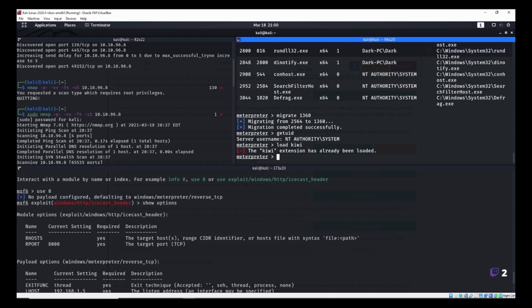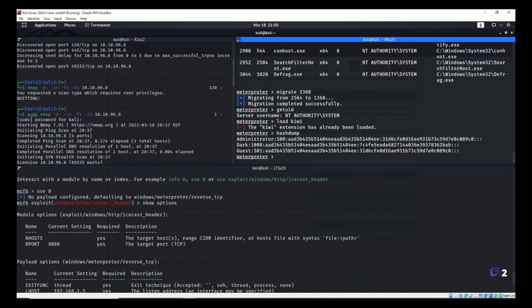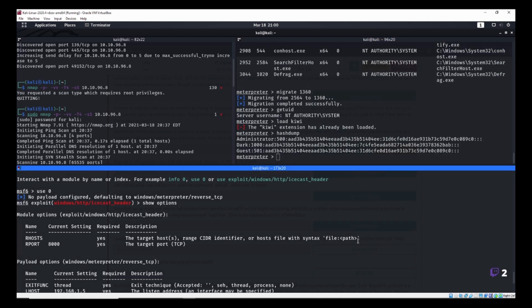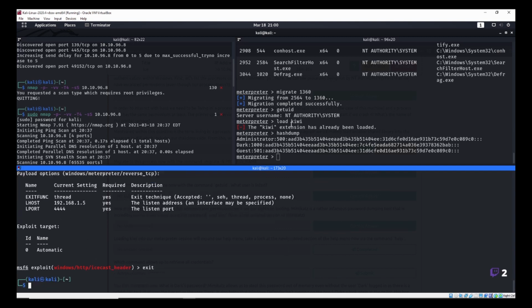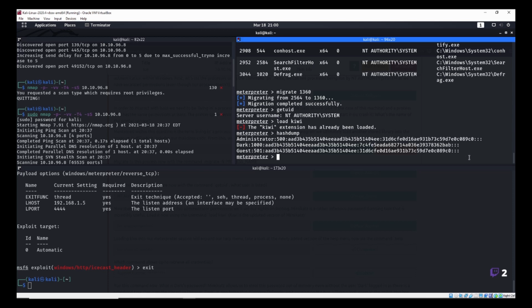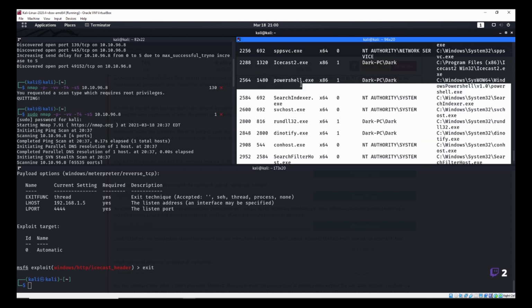And we're going to go ahead and do a hash dump. Should be able to do this. Yep, and there we go. Okay, so we got that. So now what we can do is copy those hashes, and we can go ahead and do everything we need to do from there. Let me just go ahead and copy this for my privilege escalation portion of it.